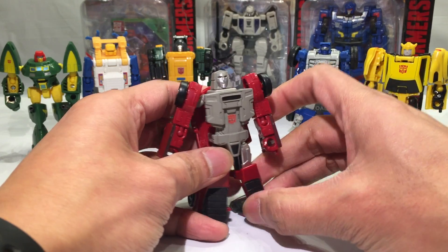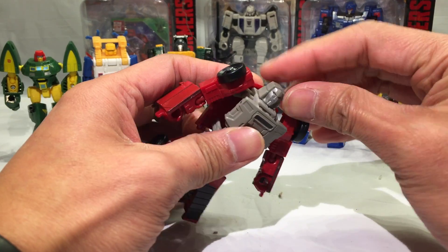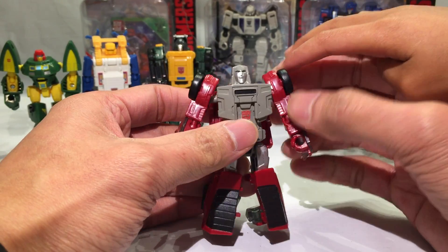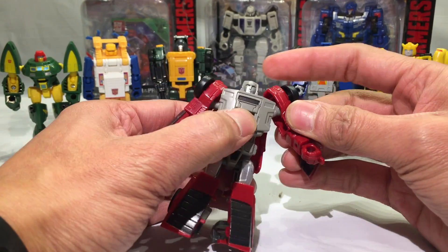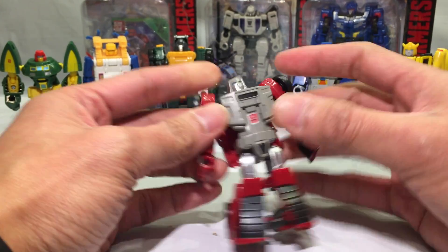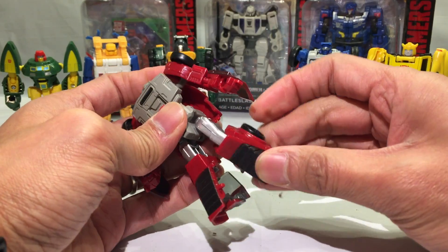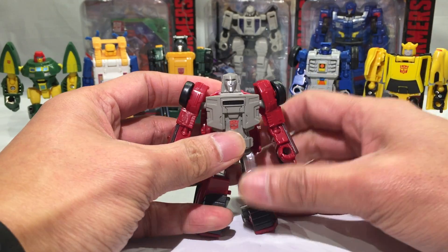And as usual, he looks very nice. He's got ball joints on the shoulder, elbow. We can spin this around to hide his head in car mode, but there are holes — that's fine. He has a pin joint at his shoulder, which is more for the transformation. He's got ball joints at his hips, but no rotation joints, and a pin joint at the knee. That's about it. He looks very nice.